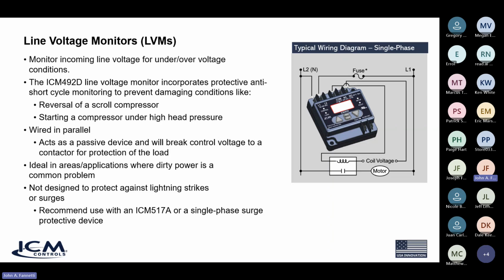It's also ideal in applications where we have power that's not very consistent. They call it dirty power, where you have voltage anomalies or spikes or weird things going on with the voltage that we want to be able to see. Are we dipping low and then going high? Do we have a lot of fluctuations in the voltage? Then we use these to protect. Again, they're protective devices. They don't condition the voltage. They don't change the voltage, but they protect.